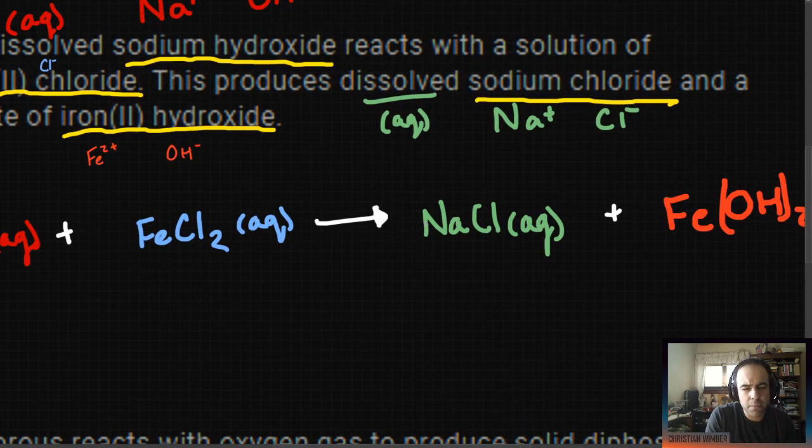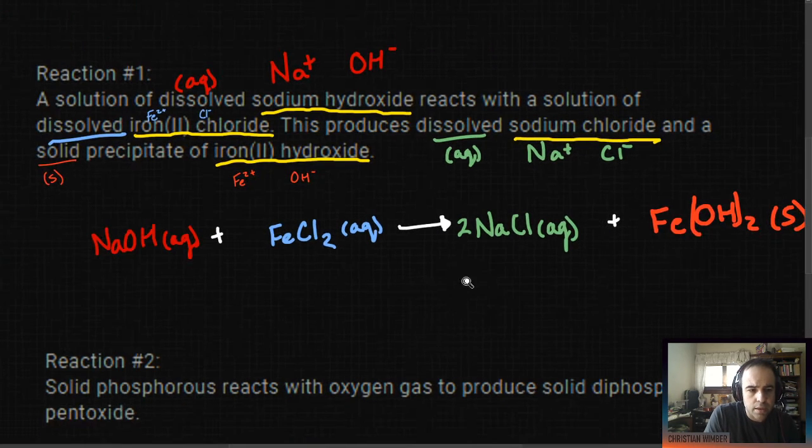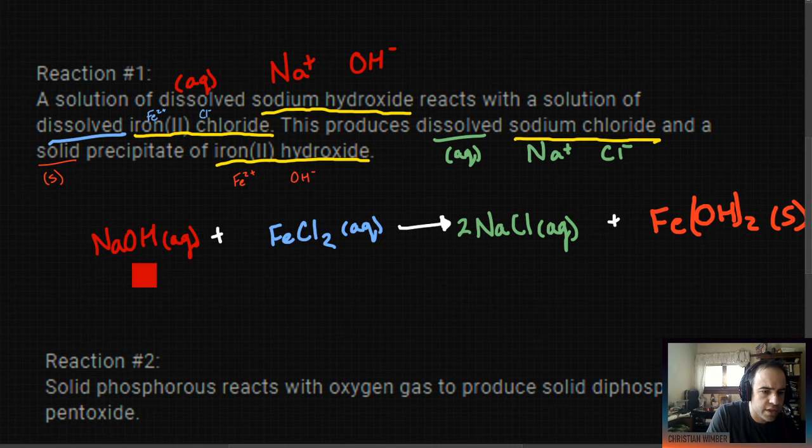So the number of formula units of NaCl that you would need so that you have 2 chlorines is 2 of them. Look, now I have 2 chlorines right here, and I have 2 NaCl's, and each NaCl has 1 chlorine. So that's 2 chlorines. But now we run into another problem, because now I have 2 sodiums, and over here I only have 1 sodium. So how are we going to fix that?